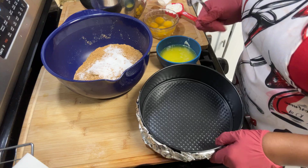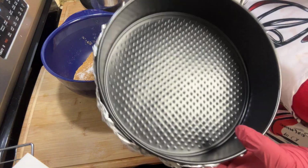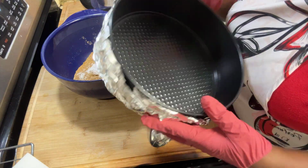Okay, now let's get started. We're going to do something you can make for Thanksgiving, for Christmas, for anytime. You don't have to wait until October to have pumpkin. So today we're going to be making my pumpkin cheesecake. Yes, a pumpkin cheesecake. We're going to get started so I can show you how you can do this at home and you don't have to go to that famous factory.